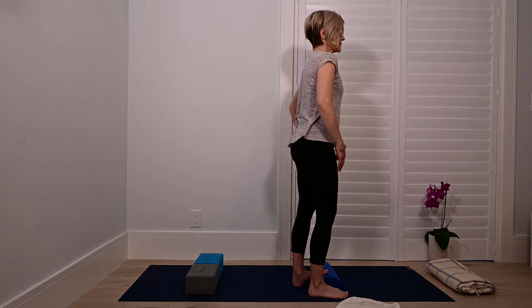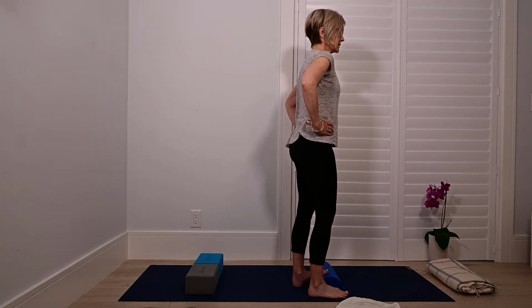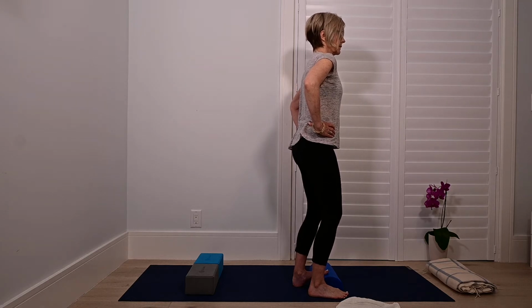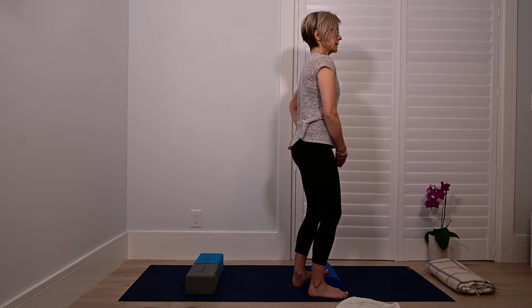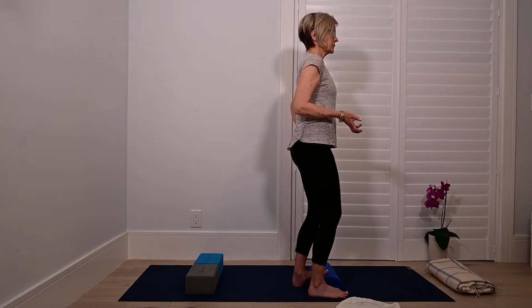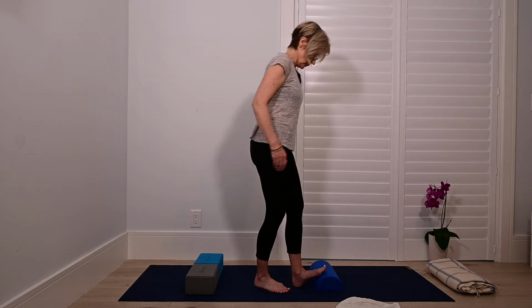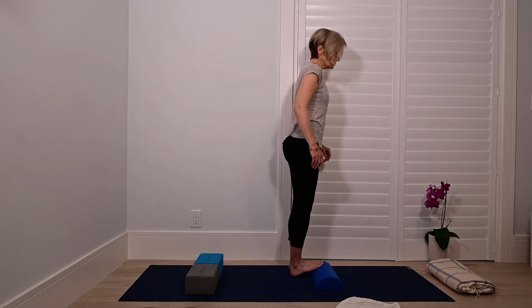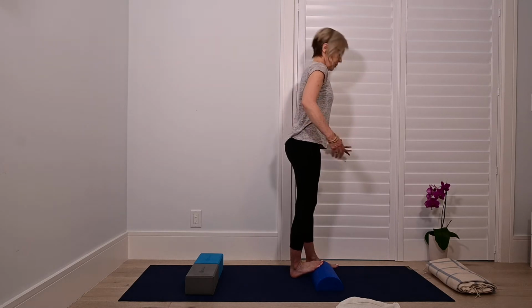stretch in your calf. So that's the outside calf muscle, the gastroc, and then if you bend the knee, you get a stretch into your soleus. So you'll be able to tell the deeper calf muscle. You'll be able to tell where your tightness is, and maybe it's both. Then you'll switch to the other side, and you'll notice a difference.